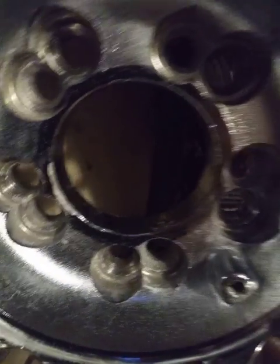See that? Those bars in there, the spokes, looking right. These are universal. They came off of a Pontiac. They're going to go on either a Honda or a Chrysler. I don't know which one I'm going to put them on, but they'll look clean. They look clean.